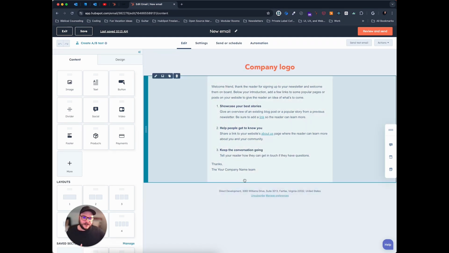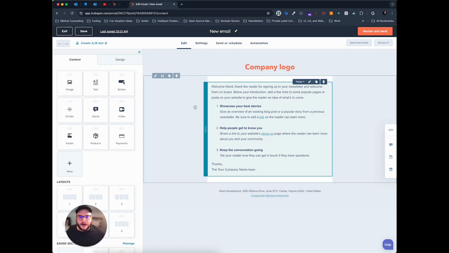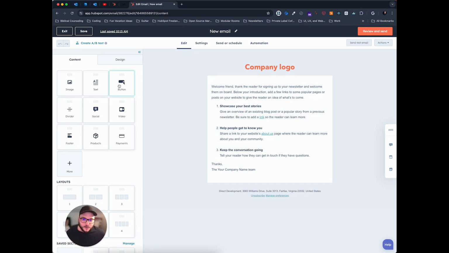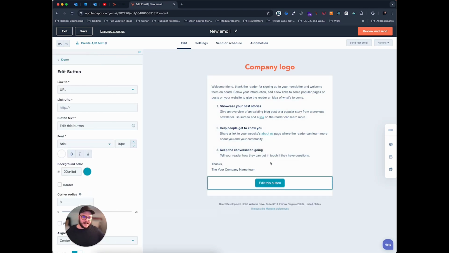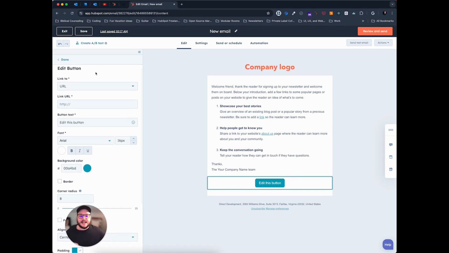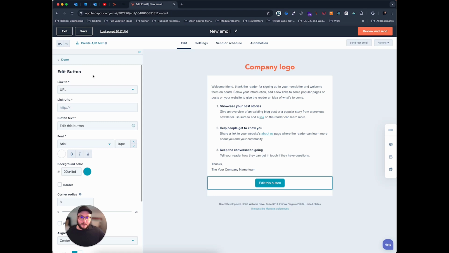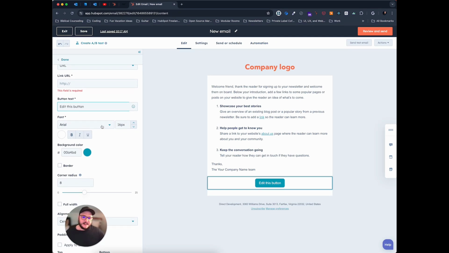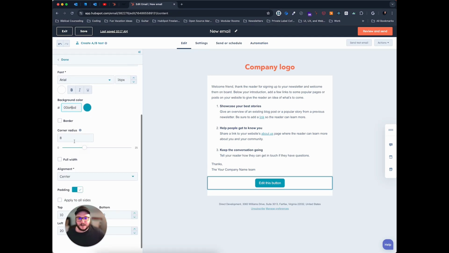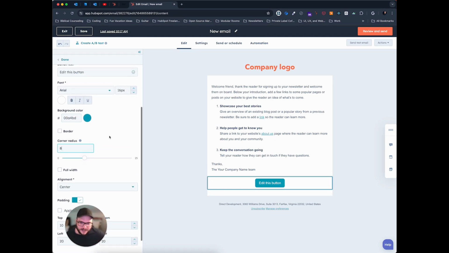Let's say I also want it to have a button. I'll go grab my button module or my button Lego piece. Just grab it, drop it in below my text, and my button is there. And you'll see once I've dragged my button in that this menu on the left has changed. Modules aren't here anymore. Instead, now this is where I can edit my button. I can change several things about my button. I can change what it links to, the text my button contains, the font family, the background color, whether it has rounded corners or not. There's a lot I can edit here.